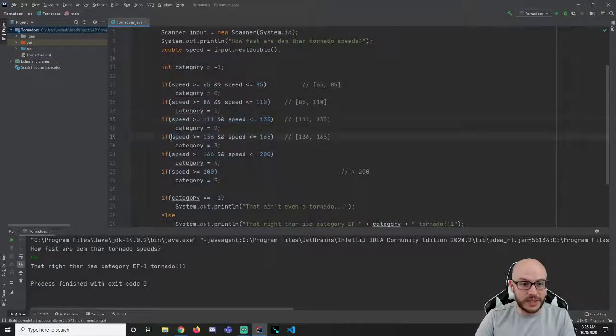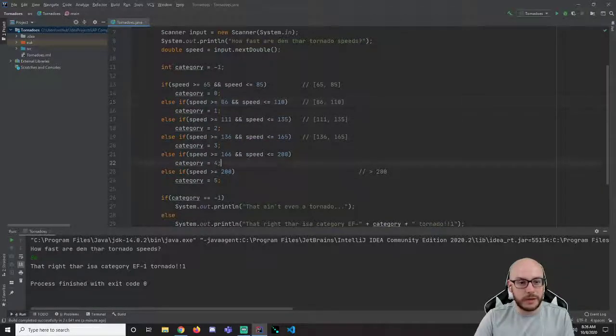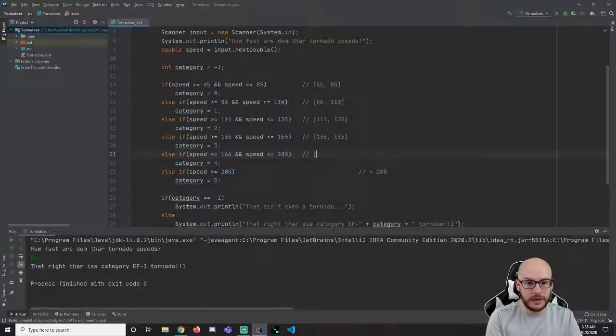I got another if statement. Is 86 greater than or equal to 136? No, that's false. We wouldn't even check this side, but I am checking all of these if statements as a result, and it's crushing the efficiency. So that is probably the biggest advantage to our if statement with multiple alternatives, is that we increase efficiency. I'm going to throw in our comment here, and we're going to wrap that up.